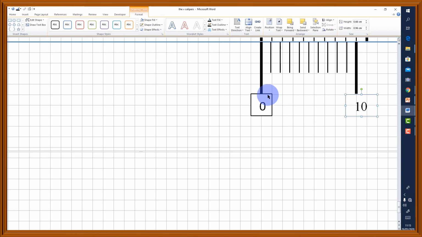Then I do the same to this one here. You can see what I'm doing. I go to Format, Shape Fill. I say No Fill, Outline, No Outline. And the outline disappears. I don't know whether it is in the right position, but the moment I remove the grid, I can be able to position it properly.